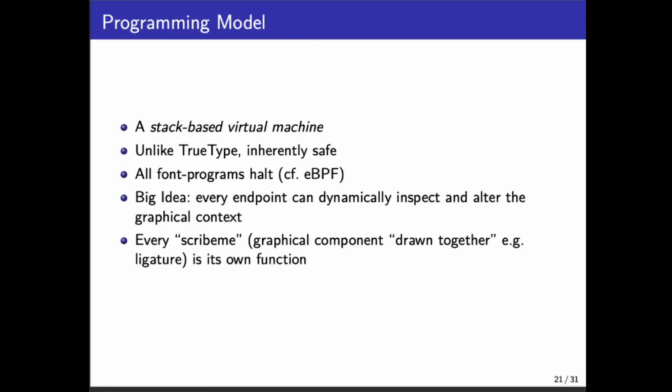I'm going to touch on this very briefly because it might be kind of boring to many people here, but we're having stack-based virtual machines, so kind of like Java, if that means anything to you. But it is constructed to be memory and type safe, so you can't escape the virtual machine and mess around with the host computer or anything like that. But as I mentioned, every endpoint, every glyph function can introspect, one might say, the graphical state and indeed the textual state, what has been entered and so forth.